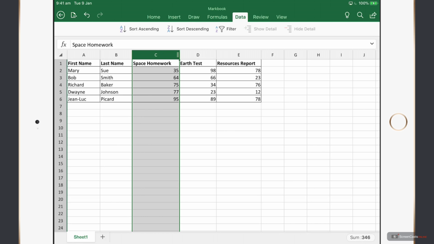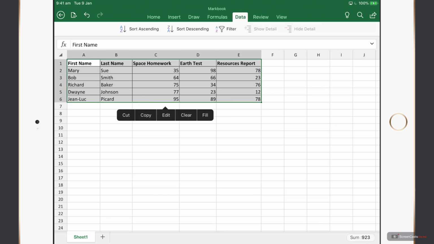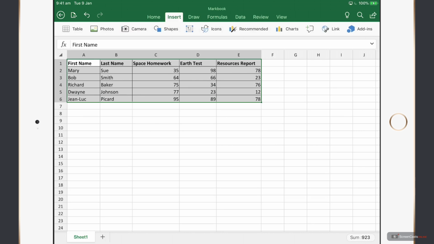What is easier in some respects is if we turn this bunch of data into a table. And that's going to make our life a lot easier when it comes to manipulating the data within the table. So I'm going to tap on first name, and then I'm going to click and drag it out again so I bound that green line within the cells. I'm going to go to the Insert tab, and I'm going to tap on Table, and you'll see what happens.